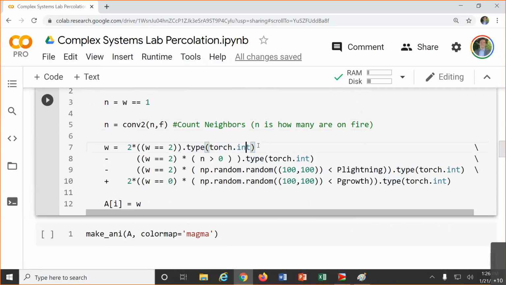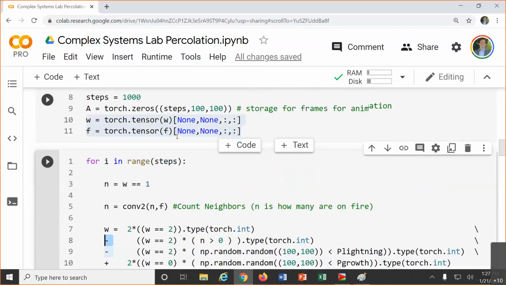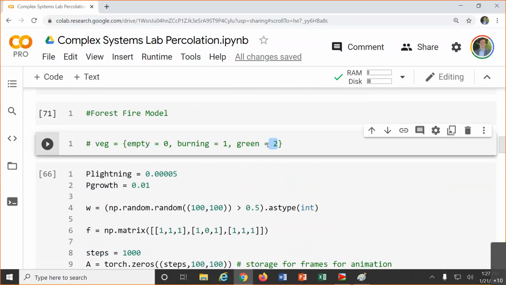Okay, so the first line here, it's going to say, hey, where in the world, let me know where you're a 2. So we test, we say, are you equal to a 2? So this will come back as a whole matrix of true and false. And then wherever that was true, we wanted to just replace it with a 2. Now, if you were a 2, but one of your neighbors was bigger than 0, then you're going to take 1 away, and you're going to set yourself on fire. So to be a green log is 2. So if you subtract 1, you're now on fire. Right? So it's an interesting way to use these numbers to represent these things we want to simulate. And then once your fire is gone, you're empty, and you're just an empty spot.